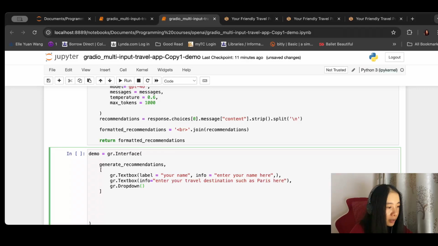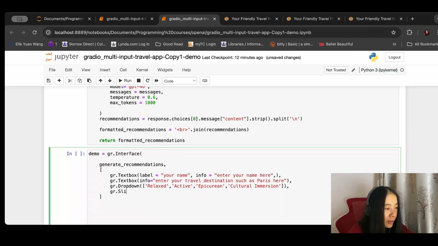Let's give another drop down. So in this drop down, each option will be a component for a list. Let's say relaxed, active, Epicurean, cultural immersion. You can be more creative than me for sure.